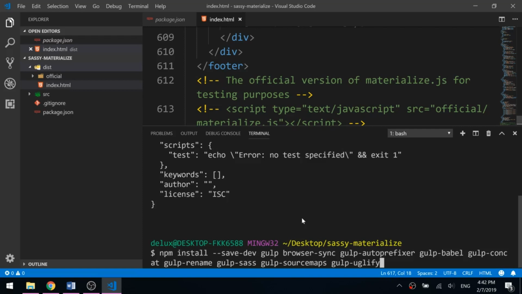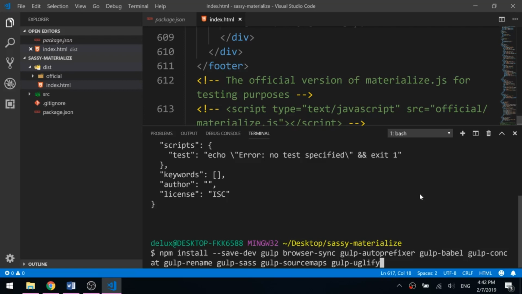That's pretty cool. Next we have Gulp autoprefixer. This will automatically prefix our CSS rules so that we can get more cross-browser compatibility, which is paramount with web development.